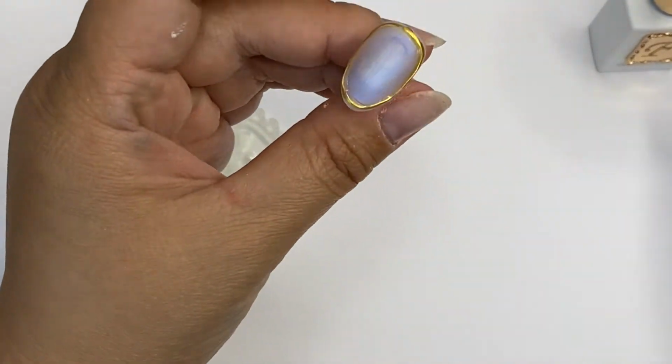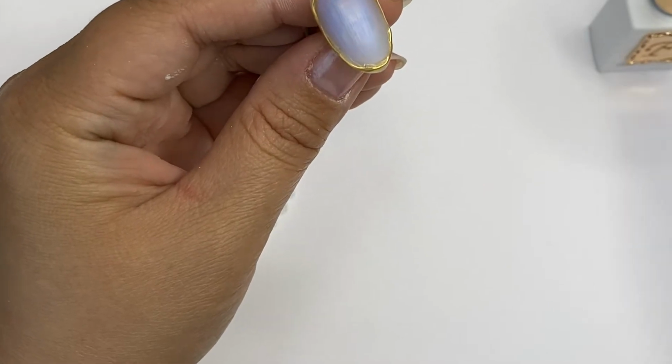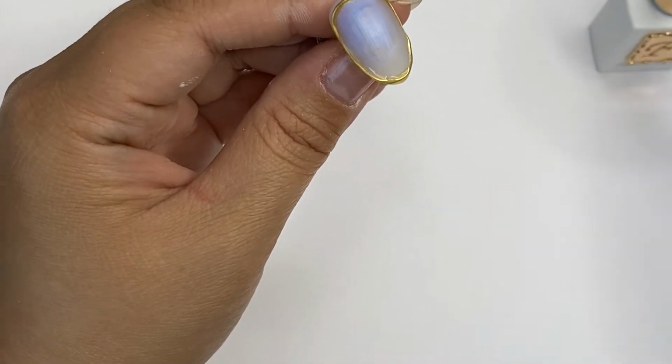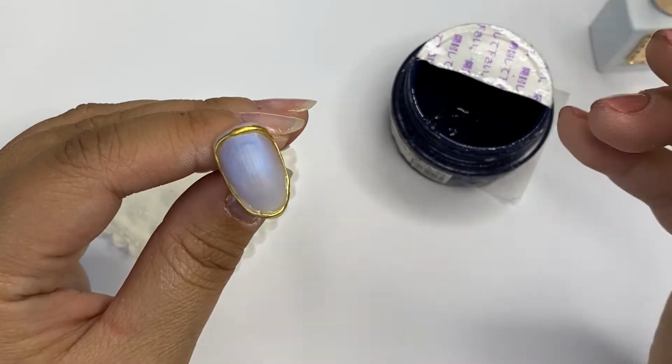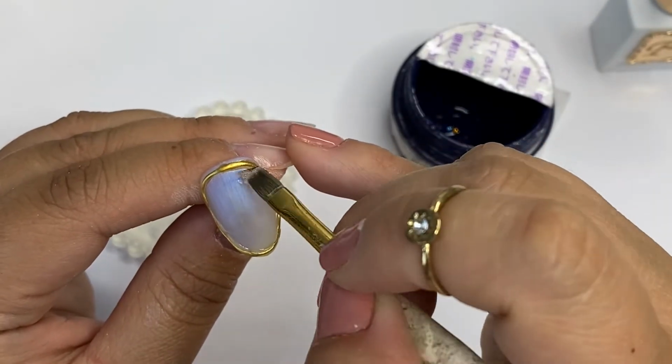Okay, so my 3D nail flowers are cured. I'm going to be taking some structure gel and I'm just going to lay that into my nail tip so that my flowers can stick onto the tip.